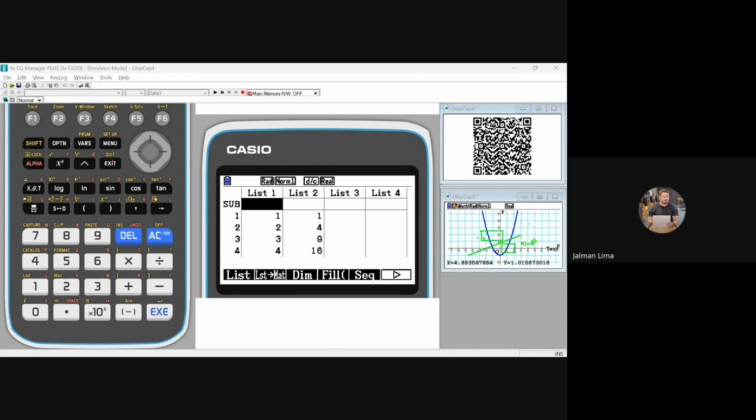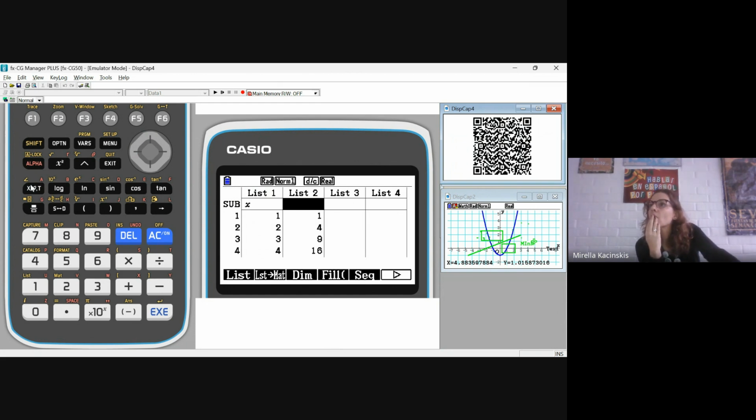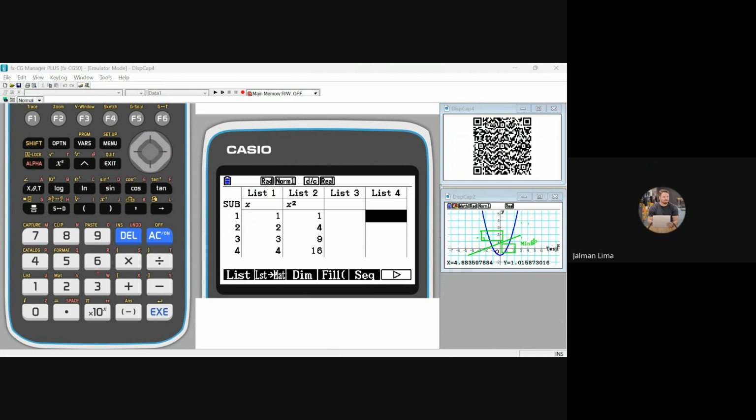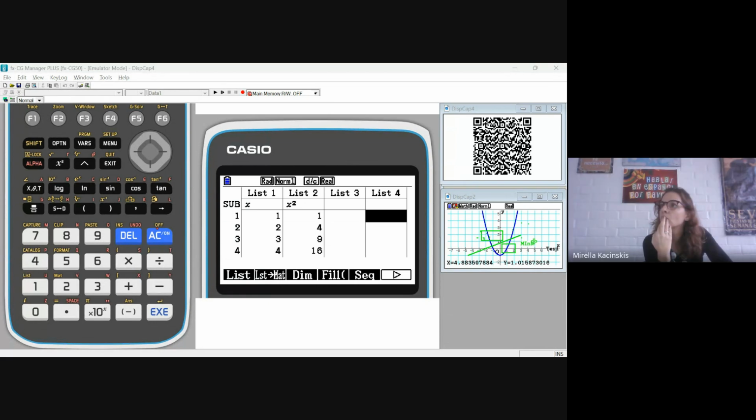For organization, I can input here, for example, x squared. It's also very useful for putting some names right here. This is more useful for inputting names or values as I'm doing here, because imagine that I'm doing something and a student for some reason was not paying attention.